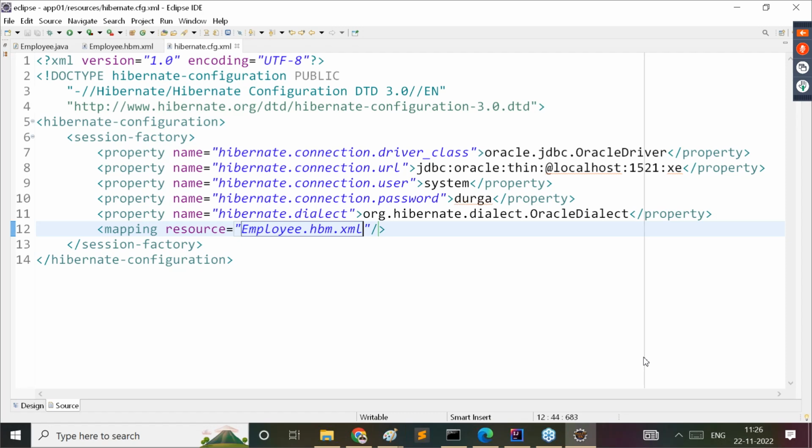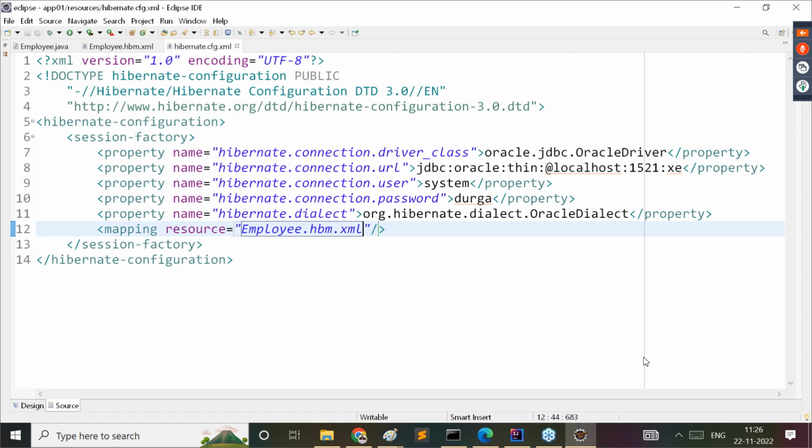Right, sir. Inside this configuration file, we provided some Hibernate properties, like the connection properties: driver class, driver URL, database username, database password. Then after that, the dialect class to understand what exactly the database is at present. Then mapping files information, where we provide names and locations of the mapping files. That's what we required. So now it is completed.